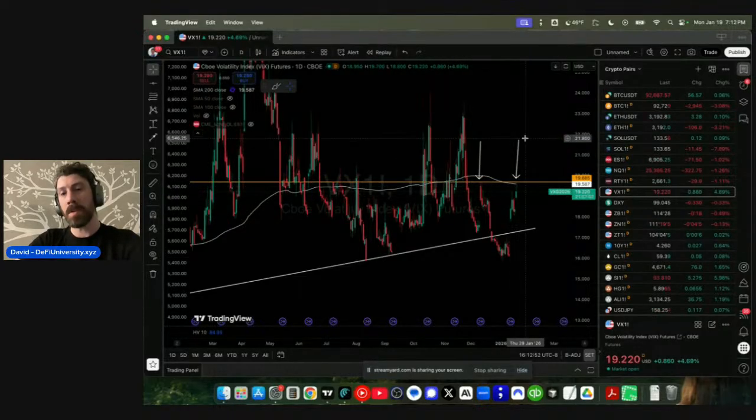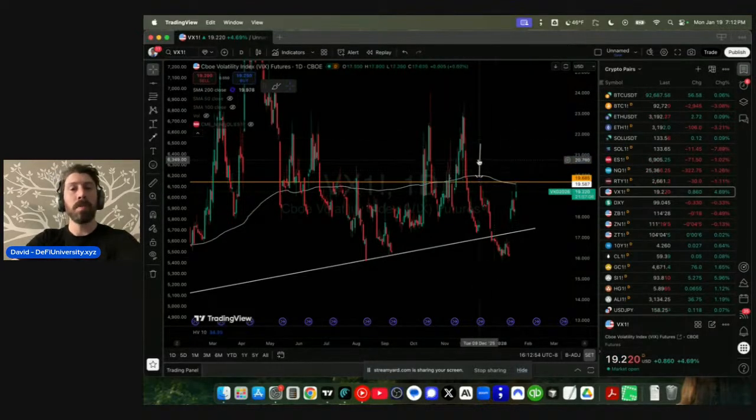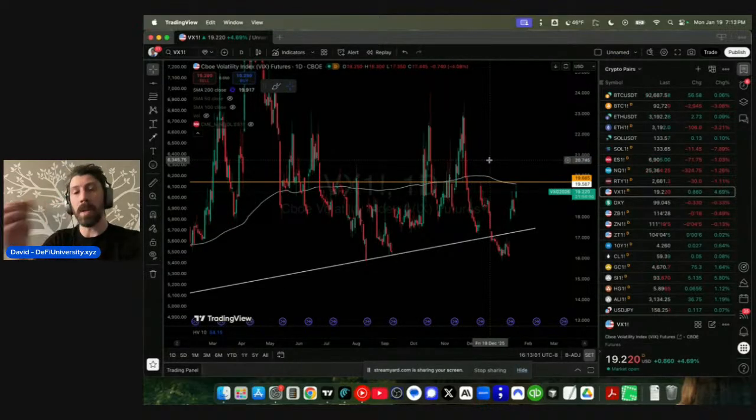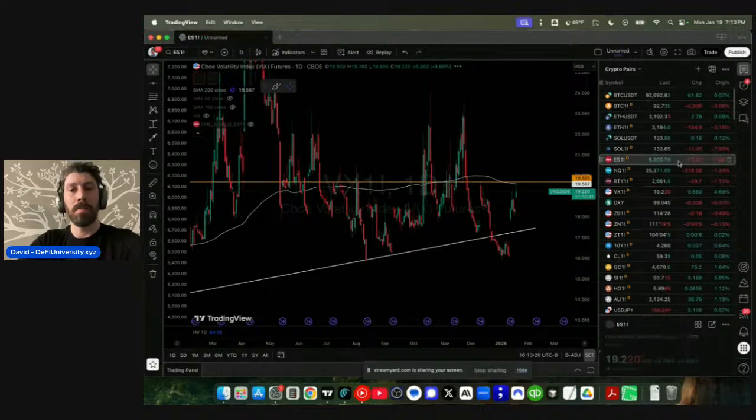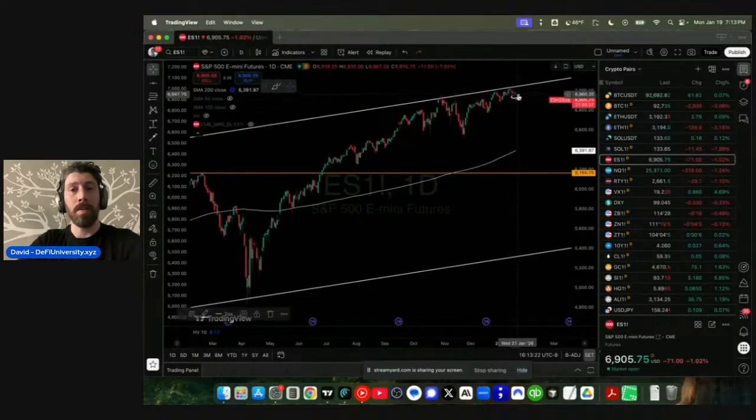Now, if this were to be broken to the upside, a move above 20 would signal that the S&P is experiencing further downside. So if we get a move above 20 in vol, and the S&P gaps down and continues moving to the downside, it could accelerate lower, especially from an all-time high. So I think it's looking to be a little bit more likely that, at least in the immediate term, we see some type of a little bit of a dip out of the S&P.